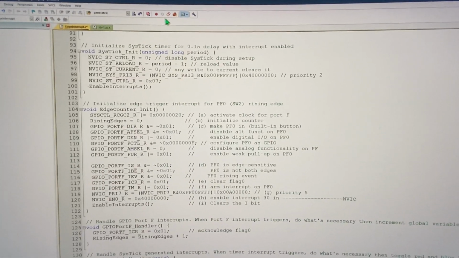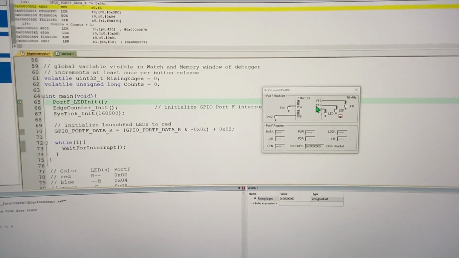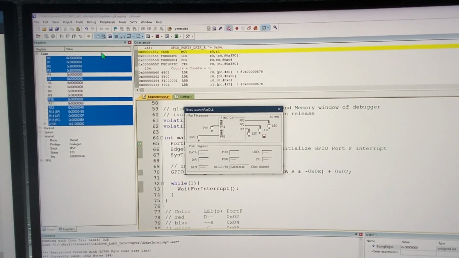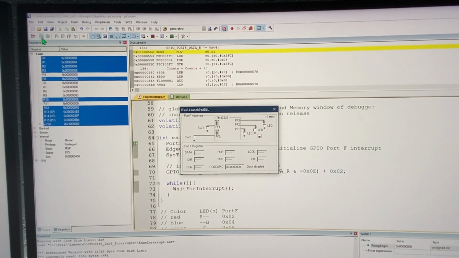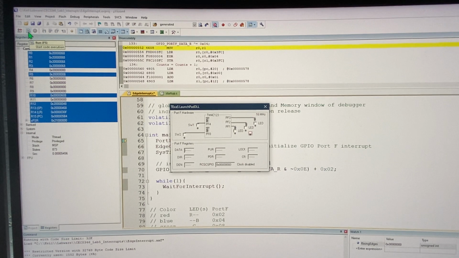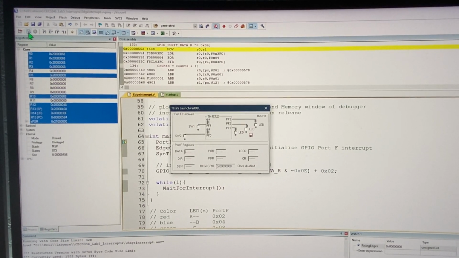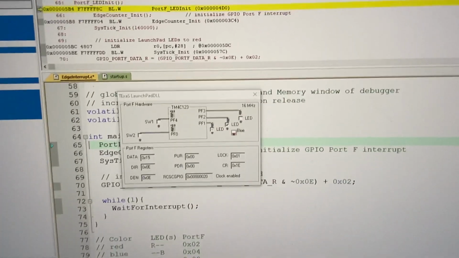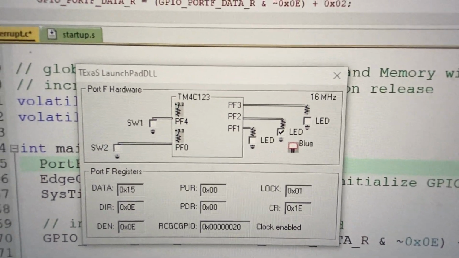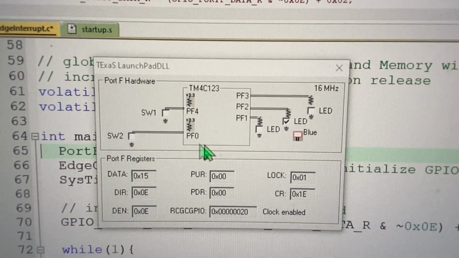So now I'll go to the debugger here, turn that on, and this is the screen we're going to use. Essentially, we're going to click run, and you'll see that the LEDs are going to switch from blue to red, and then I'll show the switch interrupt. So here we can see it switches from red to blue in 0.1 seconds. It's pretty hard to track, I know, but it does. There's some lag there.